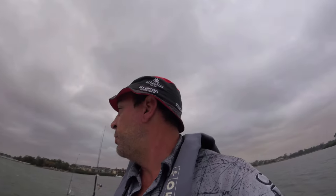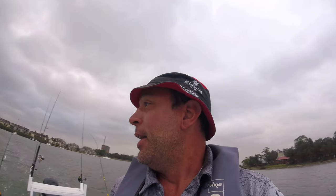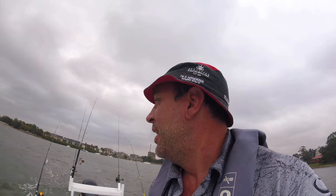Out in the Parra, not sure, it's supposed to be not as windy today, but it's picking up unexpectedly. But it's okay. Ten knots I was told today. Looks more than ten knots, a little bit of white caps in the bay here. It's like a southerly, southwesterly, so I'm not sure if I'm gonna go out in the harbour itself. I might just hang in the Parra, use some soft vibes for some big flatties or jews. We'll see what happens.